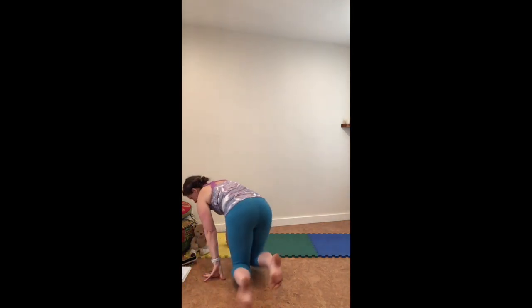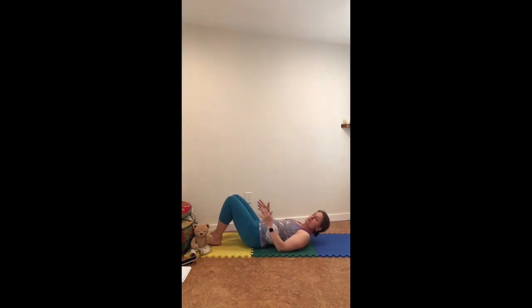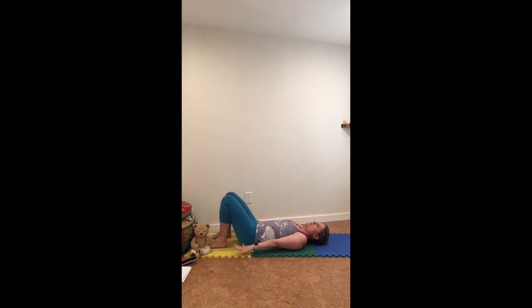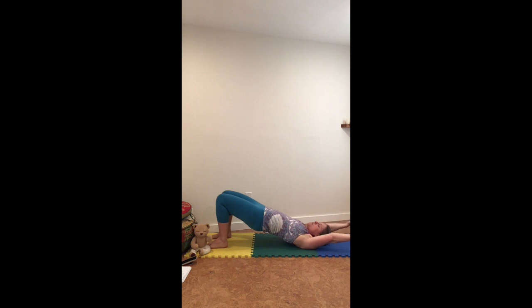We are going to begin on our backs. So join me. Place your feet down, reach your hands, roll down vertebrae by vertebrae. And we'll lift hips to the sky, arms overhead. Sink hips down, hands calm down. Littler yogis in the room, if you see a bridge, you can crawl under it. Bigger yogis in the room, don't smush anyone who's crawling under your bridge. Take that a few more times linking your breath with your movement — breathing in, lifting up, lowering down, breathing out.